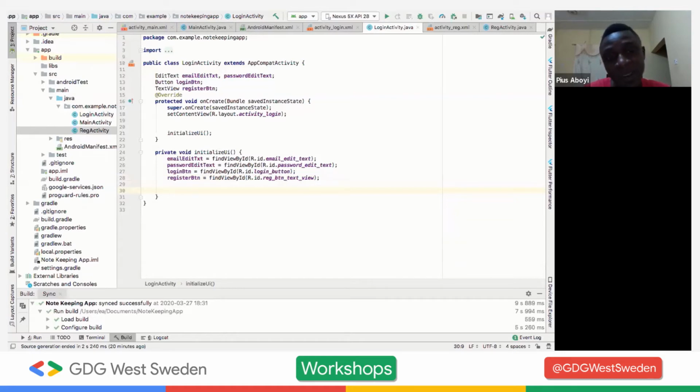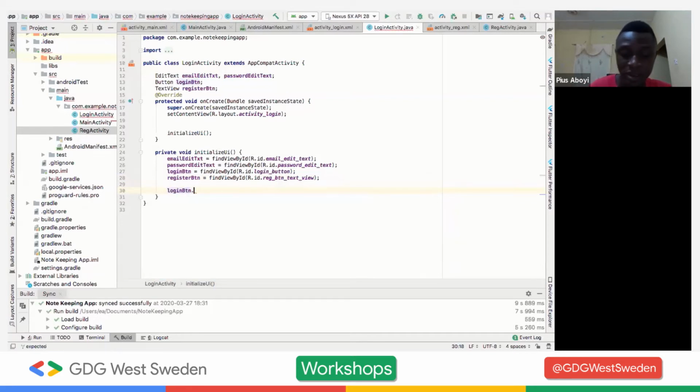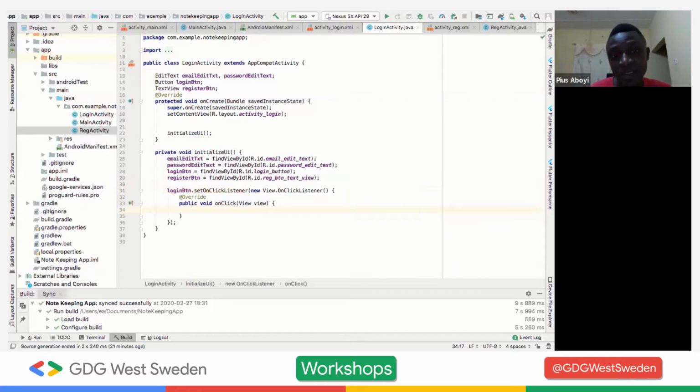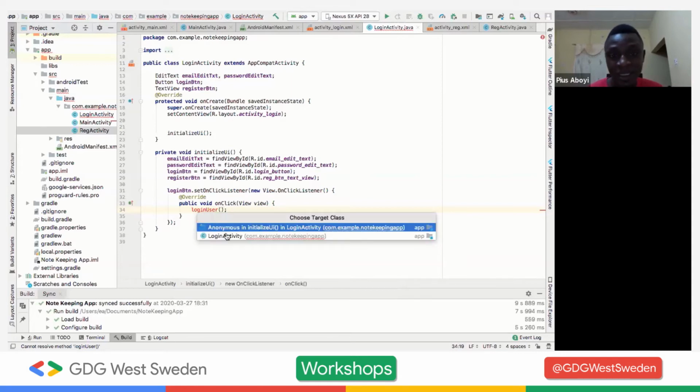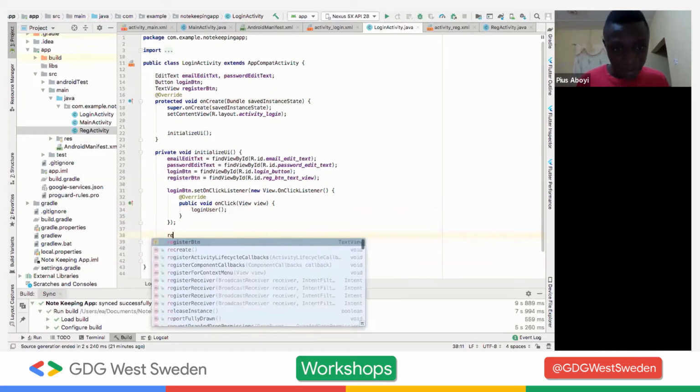So this initializes all our views, and we can also set click listeners to our buttons here. We need a click listener for our login button and for our register button. So we can say loginBtn.setOnClickListener new OnClickListener. In the override onClick, this is where you put the code that is going to perform the action that occurs when the user clicks on the login button. We're just going to say loginUser, a method that we're yet to create. Going by my coding style, we can just hit Alt, Enter, and we have that. Let's step out of that and also create the on-click listener for our register button.